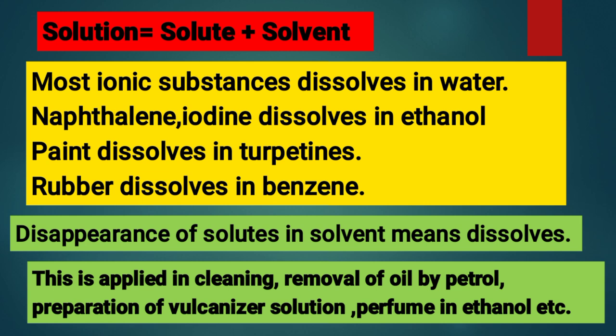We have perfume in ethanol. Why we are using perfume in ethanol is that ethanol is very, very volatile. That means that it can behave like a gas. When you spray it, it will move farther away. But the perfume ingredients cannot do that. So we dissolve the perfume ingredient, which is organic matter, inside ethanol. They have a sweet smell. So when we spray, the ethanol moves and moves with those perfume properties. That is why we are making use of the solvent. So for us to be able to make good use of this solution, we need a good idea of the solvent and a good idea of the solute.